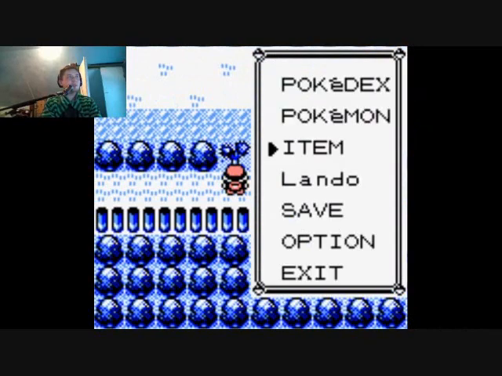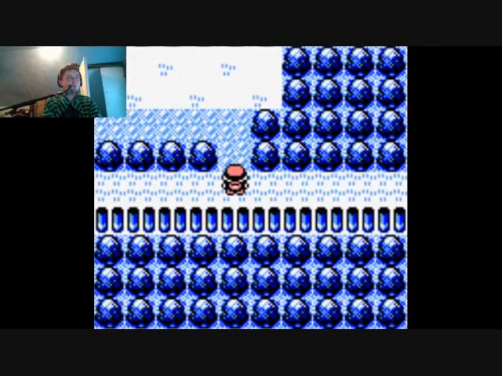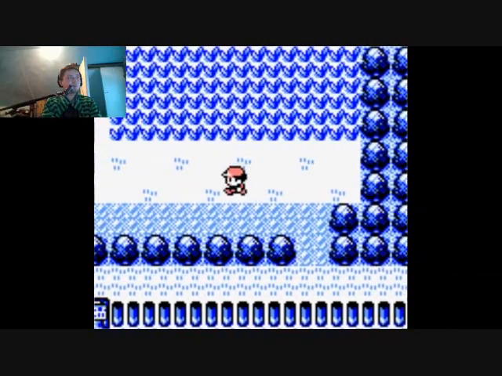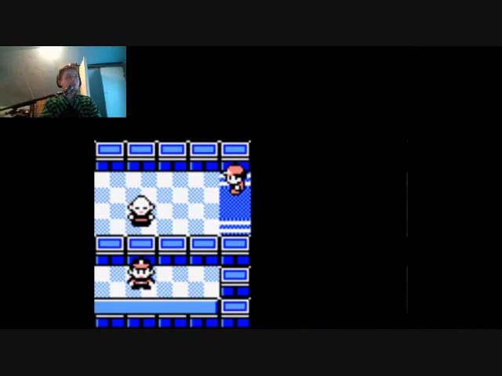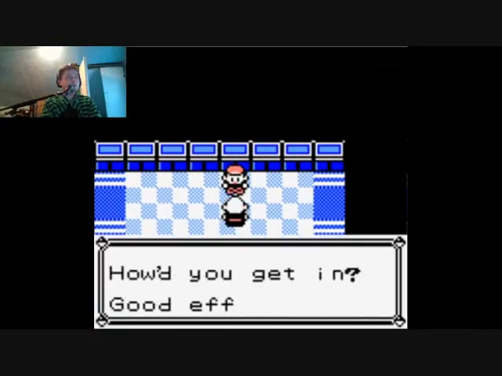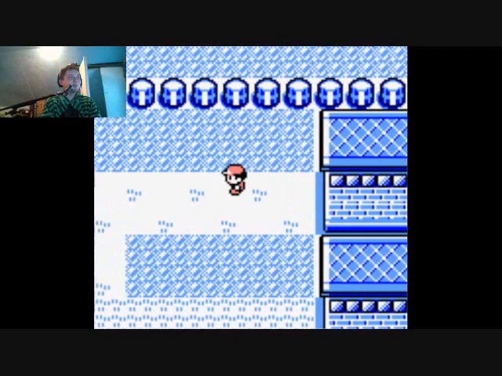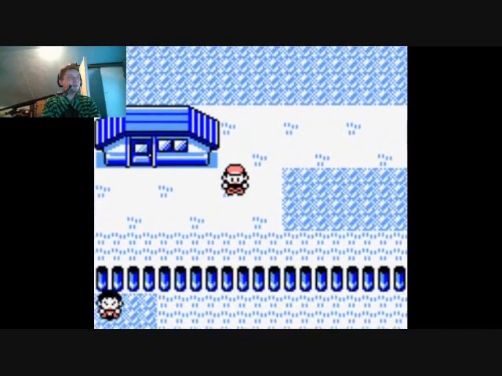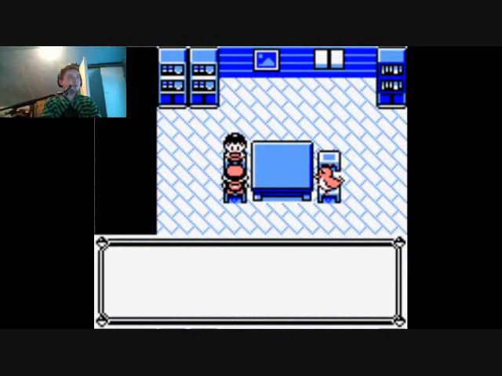So if we go up here, we cut this tree. We make our way through. Who's this guy? How'd you get in? Good effort. There's a little house up here. If we talk to this lady.